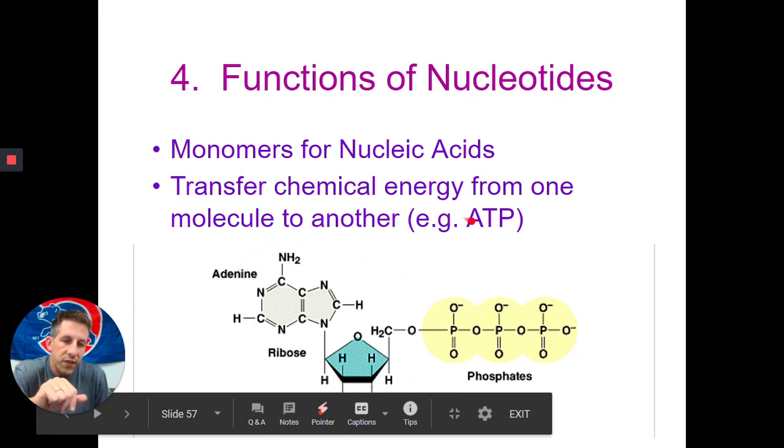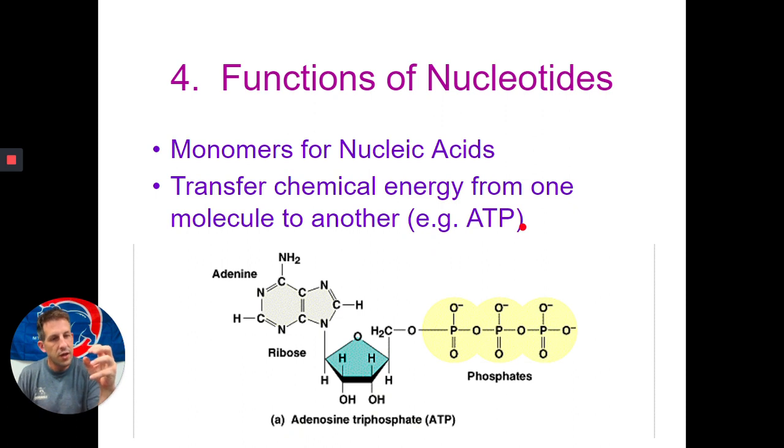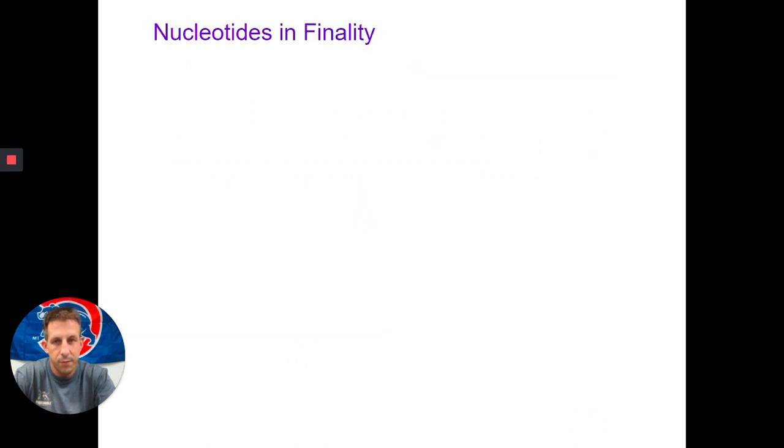That's where we get the term ATP. ATP stands for adenosine triphosphate. Adenine is what gives us the term adenosine, because it has adenine in it. So when you hear ATP, think, oh, wow, all that is a heavily modified nucleotide that allows us to do things every day of our lives and be alive. So nucleotides are vitally important. They make up our ATP. They make up our DNA, arguably two of the most important things that you can find in a living organism. All right, so this is just an overview of DNA in finality.